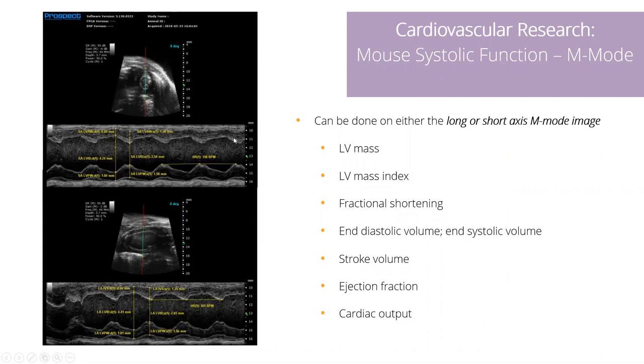copies of this throughout the entire heart, and then the system will simply take an average and give us the systolic functional measurements. And so here again, we're going to measure the thickness of the wall, the ventricle diameter, and the thickness of the posterior wall, both through diastole into systole, and measure the heart rate as well. And in doing so, we're going to get very similar measurements that we got from the B-mode image, but again, these are from M-mode, which can be done on both short and long axis images. And this is typically what people are publishing in their data, depending again on the model that they're working with.